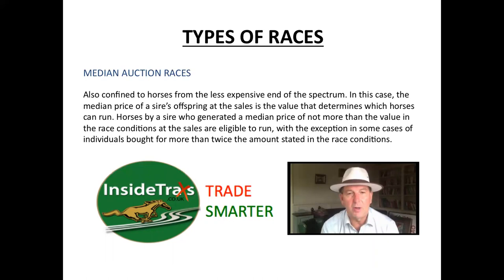So it's getting more complicated now, and sometimes you will find that knowing the particulars of these types of races, knowing exactly what the conditions are will give you a far better view. And when you see in the papers that it says the conditions of the race favour this horse, that's because the paper has read the conditions of the race and realises that you have a horse here that has all the conditions of the race going in its favour. I.e. its sire generated a median price, which is low, therefore your horse is carrying less weight, but it has done more than our horse, and so on. And so you will find that these are the types of races that you don't know about, but somebody does.